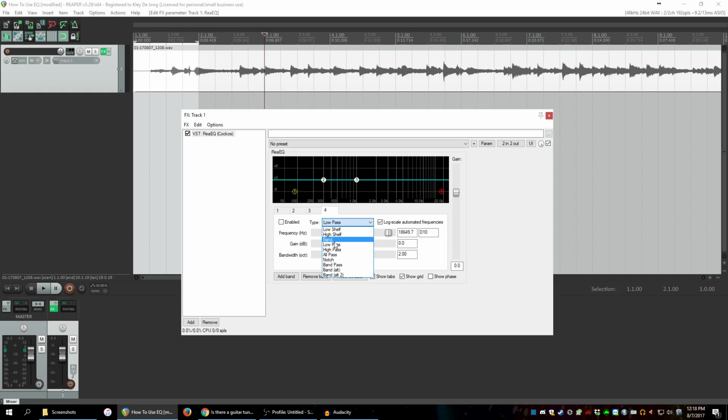Next, I want to talk about the bandpass. So there are other types of EQ here, but I'm going to focus on this bandpass. What this does is it picks a certain frequency point, but then it allows you to boost or cut all the frequencies at that point. Now, with the bandpass, it's different because it doesn't shave off everything above or below. It really just focuses at that point.